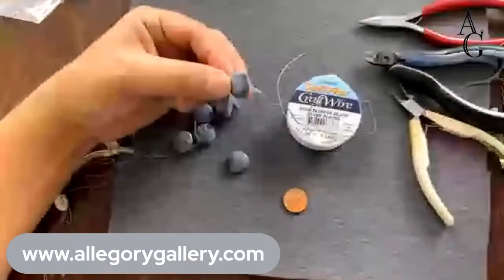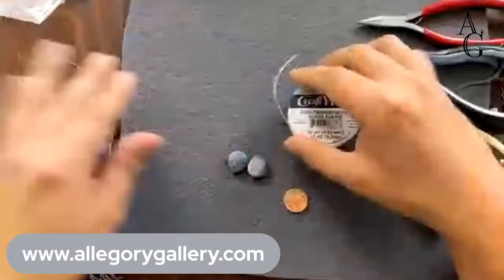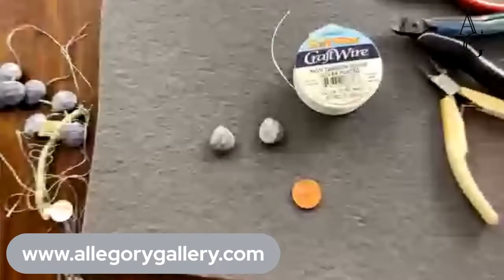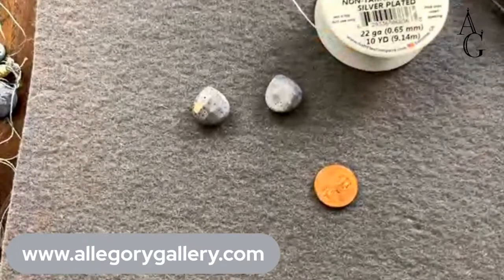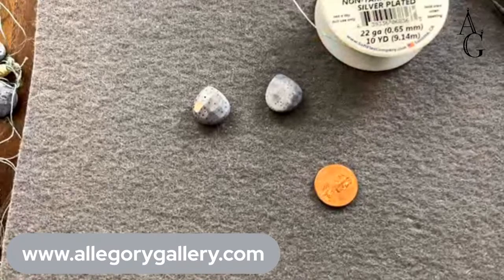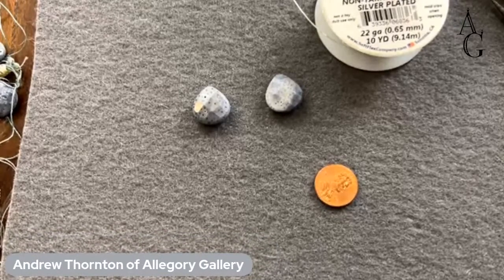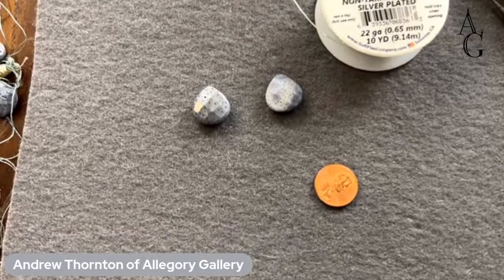All right. So here we go. I'm going to take a couple of these off, and I'm going to show two different styles of wire wrapping. I'm going to lower this down so you can actually see what we're doing, but not too low, because if it's too low, the phone will get in the way and then I won't be able to properly show you what's going on. So let's take that away. Oh, that one's actually small. Oh, yeah, that one. This is smaller.